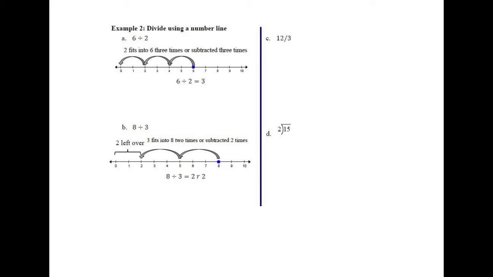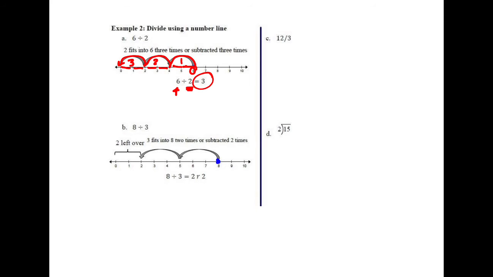Okay, here's a couple more examples, and we'll do 2 over there. Really quickly on these: you start at 6 because that's where your dividend is, and then we count down 2. So 1, 2. There's your first hop. Down 2, there's your next. Down 2, and there's your third. So we have 1, 2, 3 jumps. So our answer is 3.